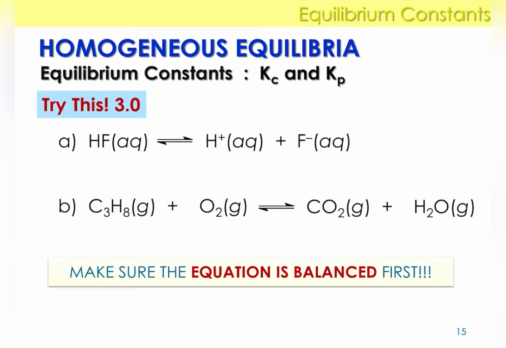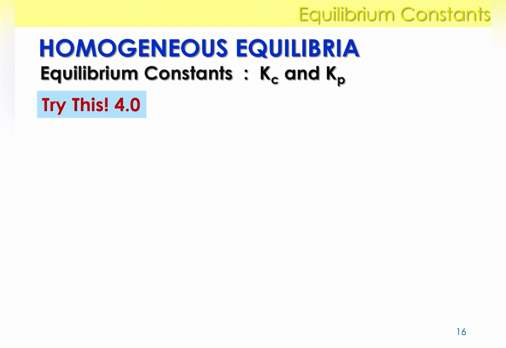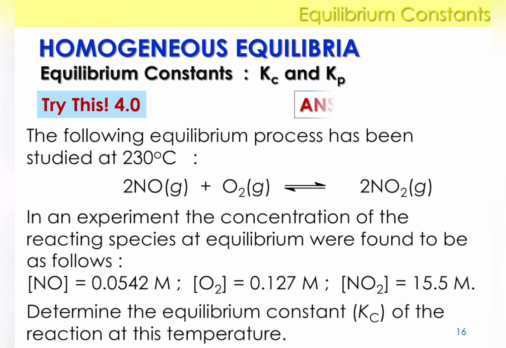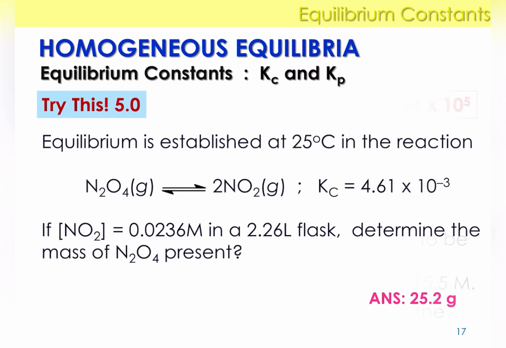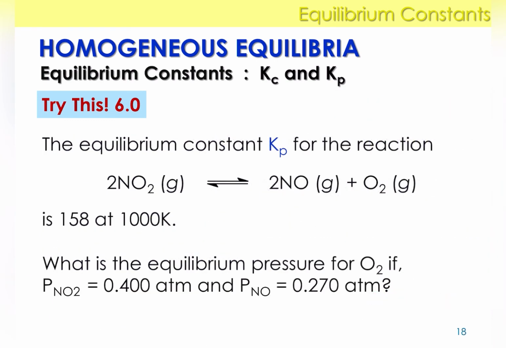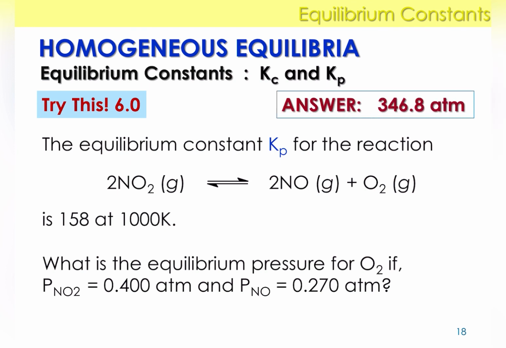So I leave it to you, try this 3.0, and make sure you know how to write the Kc and Kp. Try to do this exercise. Don't forget to balance the equation first. And I also leave it to you, try this 4.0 and try this 5.0. Both of them have the final answer, including try this 6.0 with its final answer.